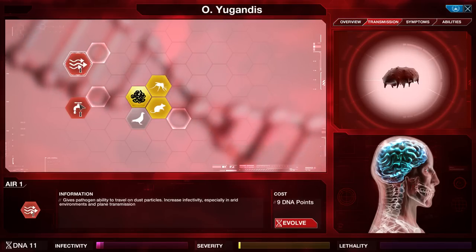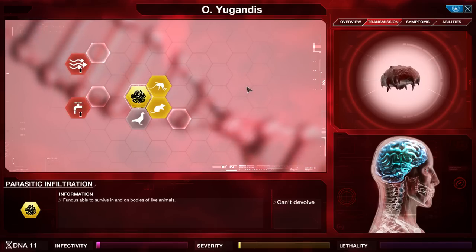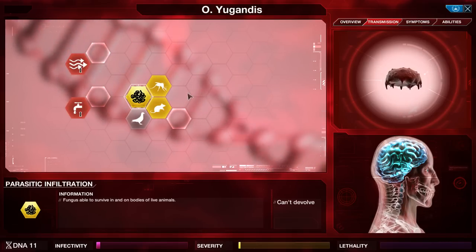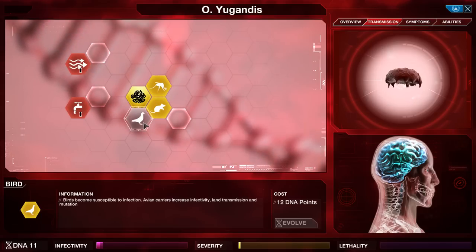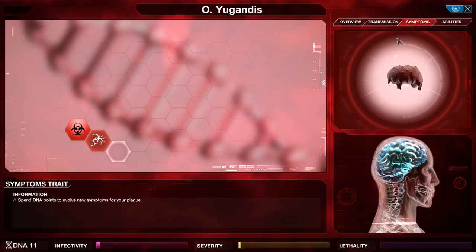We can have air, we can have water. We start off with parasitic infiltration. Fungus able to survive in and on bodies of live animals. We can choose which animals we want. We have the insects, the rodents, and the birds, and then something else down here. Maybe doggos. I don't know yet.